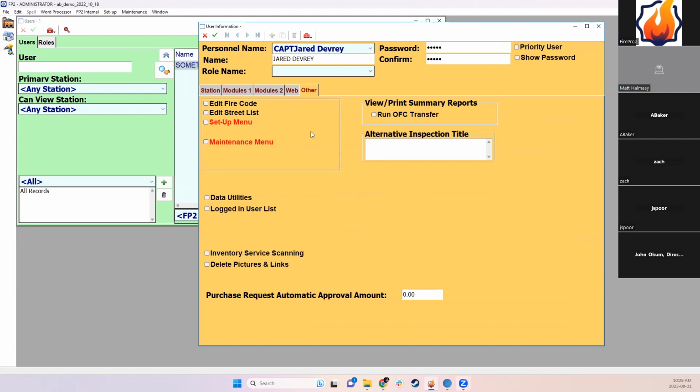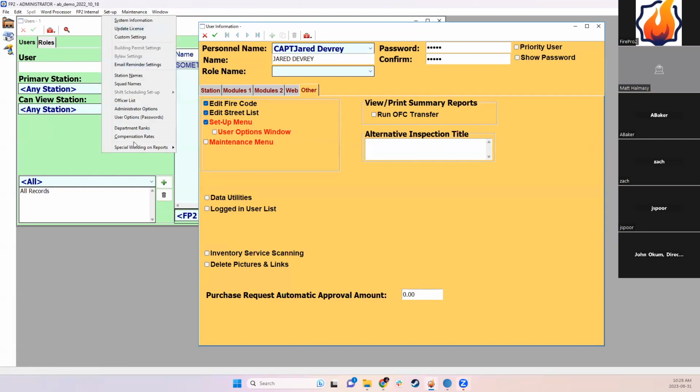So the other tab includes things like the ability to make changes to the fire code, the ability to make changes to the street names in the properties module. Access to the setup menu gives users access to the FirePro customization tools that allow you to modify how the system works. Again, generally something you only want to give to an administration level user.